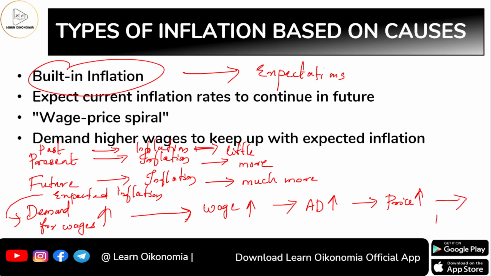Now again you could find that demand for wages increases because people expect more inflation. So this will increase because people will be expecting more inflation. So this is a wage price spiral that will be happening. It will go in a circular motion, or it will be a kind of cycle that you can have, a wage price spiral. Okay.